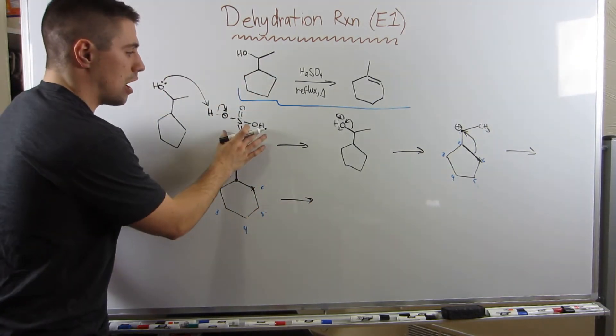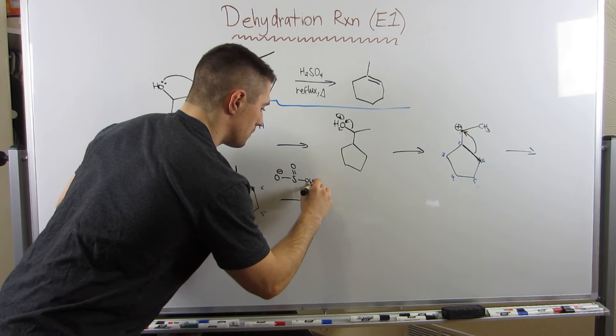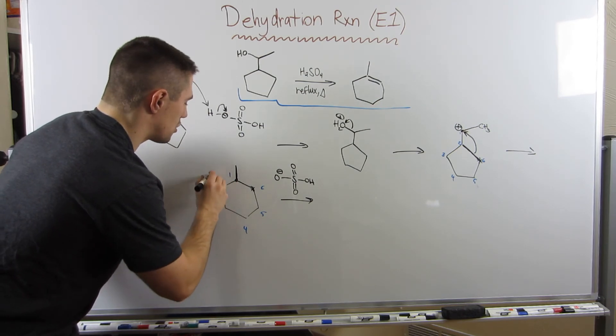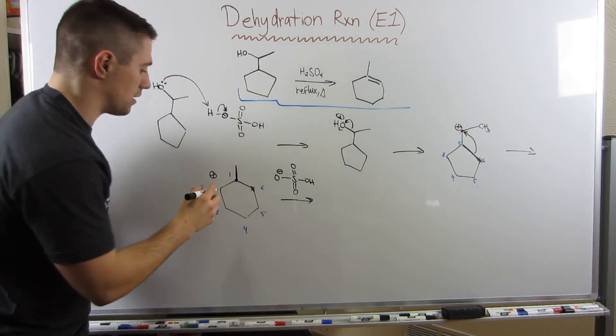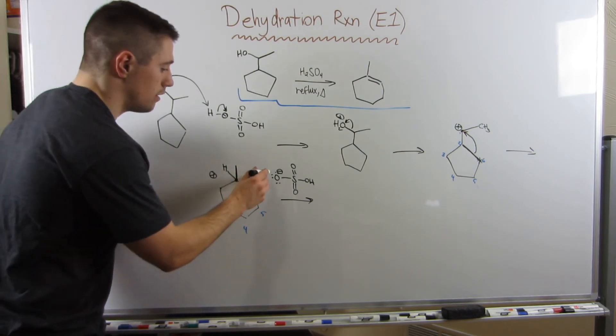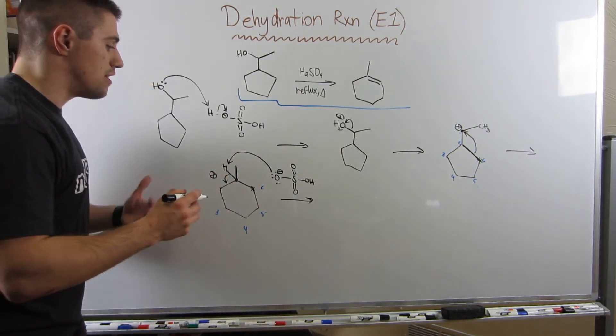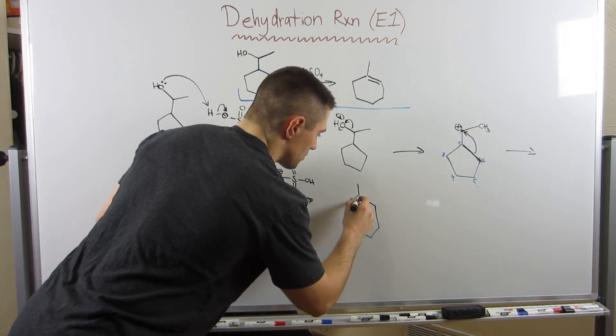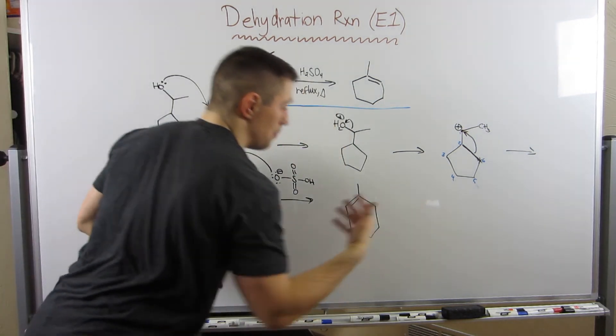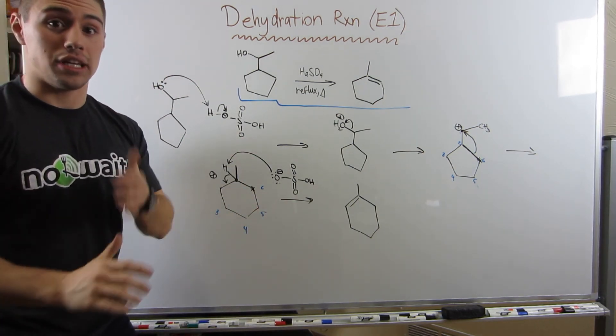So who's going to come back but the conjugate base of sulfuric acid? Draw him real quick. And remember, it doesn't matter if we're eliminating on the right carbon and the left carbon, because there's symmetry here. If I look next door to where my carbocation is, and sorry, this arrow is going to be a little wonky, but if I grab that hydrogen next door and swung these electrons down for elimination, then we finally have our product. And like I said, it doesn't matter that the double bond is going to the left, because I can easily just flip this guy over like a pancake, and that's our final product.